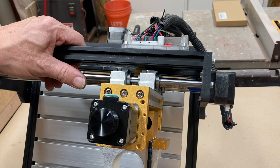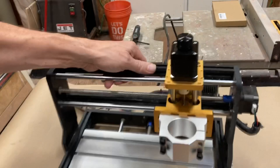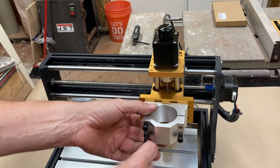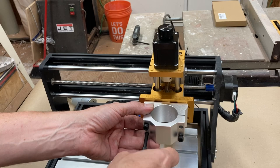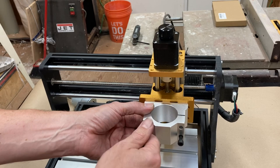What I might be able to do is just move this over to the right, because it won't care, will it? No, because when I center on the X and Y, it doesn't really have any concept of space. So I am going to just see if there's an easy fix, which is for me to shift this whole piece over so that the bolts on the right are going all the way through the back plate. I'm using technical terms here, like I know what they mean, and I don't. So let me see whether or not there are holes in the right place. If not, I will just be shortening these bolts with a sophisticated piece of equipment like a saw.